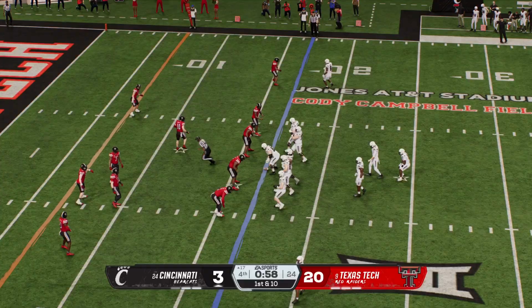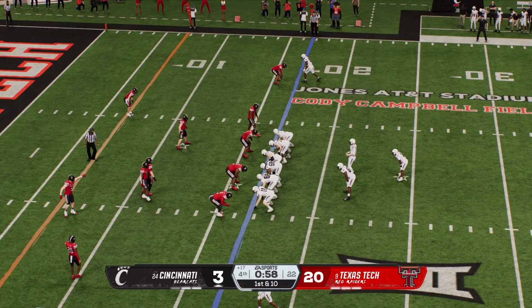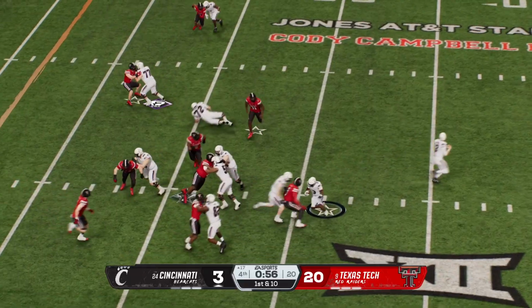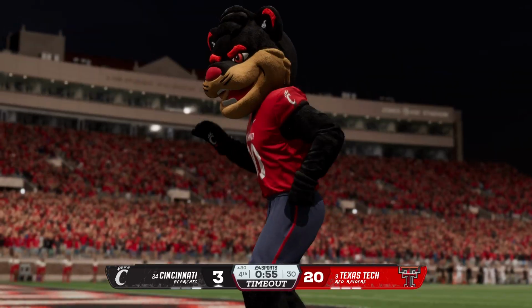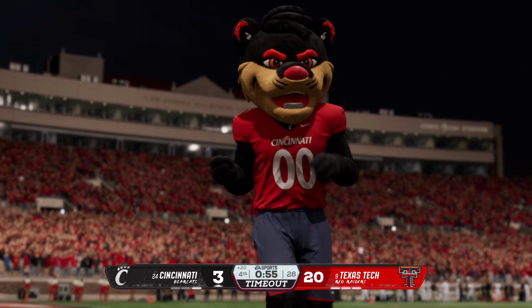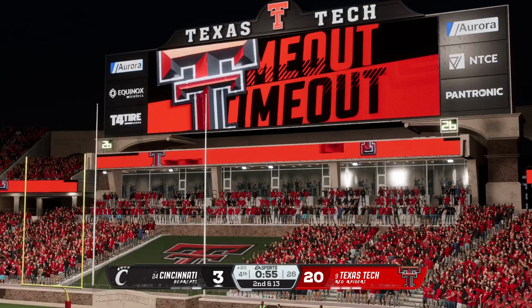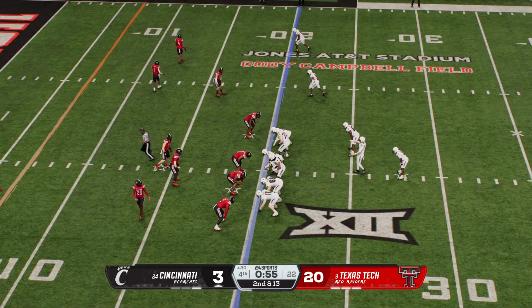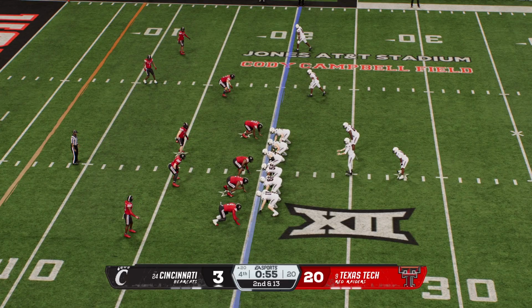So the offense calls a timeout here. That's their first of the half. The Bearcats are in the red zone. In the red area, it's Walker. And he goes nowhere. Stopped cold behind the line of scrimmage. And the offense will now quickly spend a timeout. Been a really solid drive, but now a challenge here coming up on 2nd and 13.